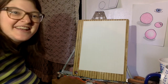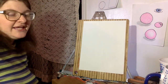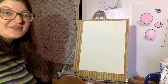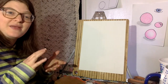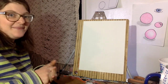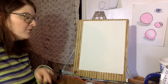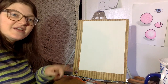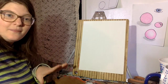Hey, hi guys. So, for our lower grades, we're going to talk about an easy way to do more realistic looking spheres, where we take just that circle shape and try to make it look more rounded. And that is to make some bubbles. Okay, so we're going to draw a few circles and talk about how to add in a light that shines, a tiny bit of color to just give it that extra look of bubbles.